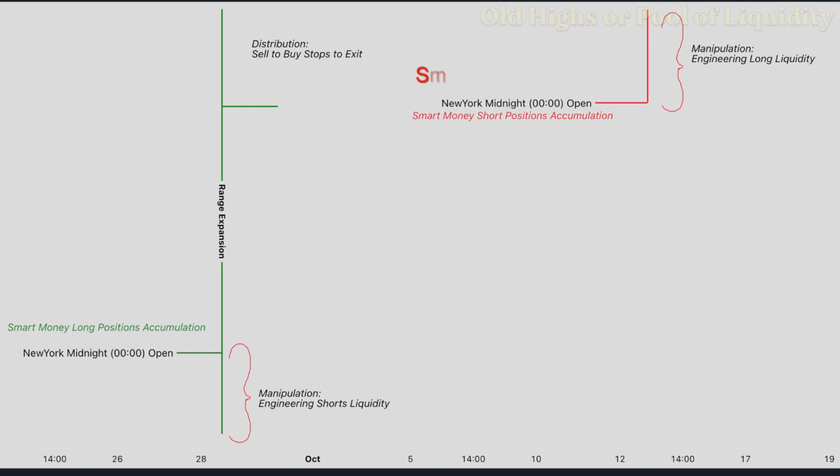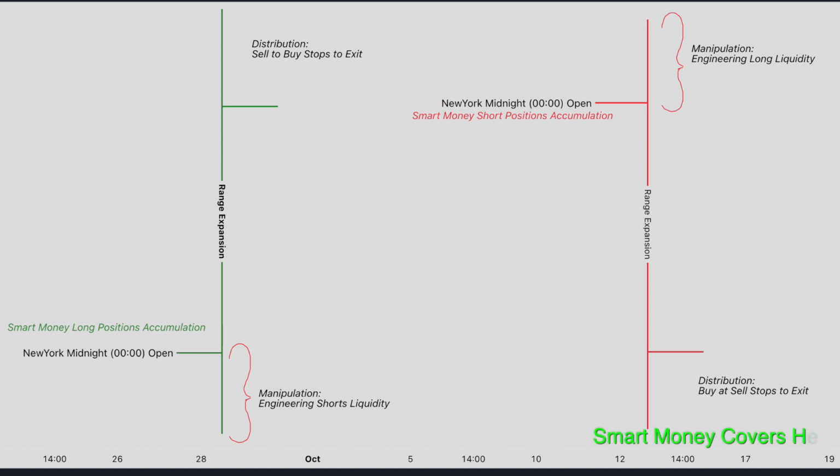Smart money will start building their short positions by pairing long orders through engineering long liquidity, making a forced up move to trap traders into going long. But this is where the smart money will accumulate their short positions before expanding and distributing to lower prices. They will exit their short positions by buying from sell stops where the retail traders cut their losses and are selling at a discount price level, thinking that it will go even lower.